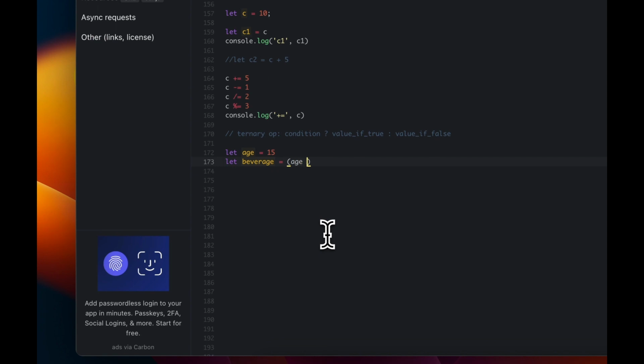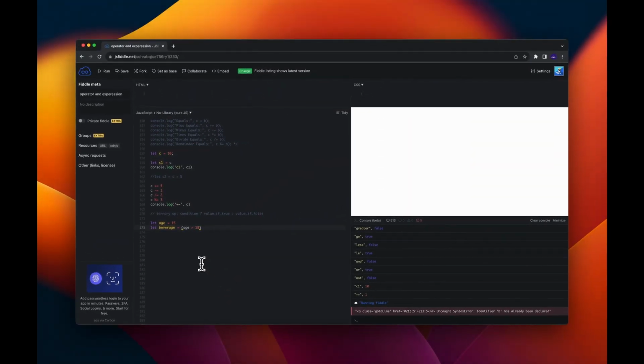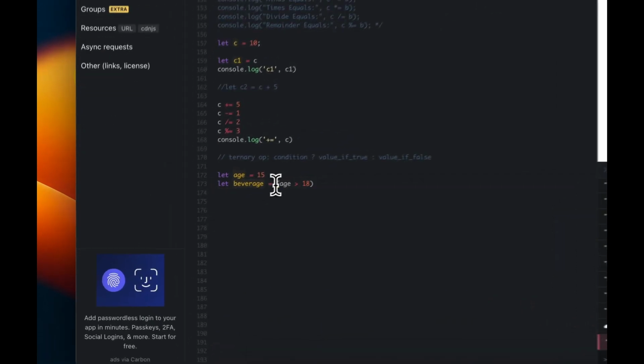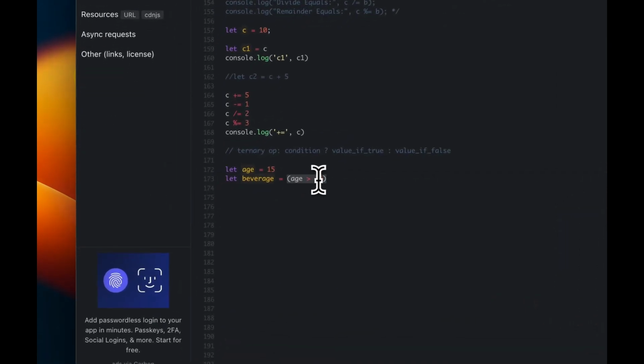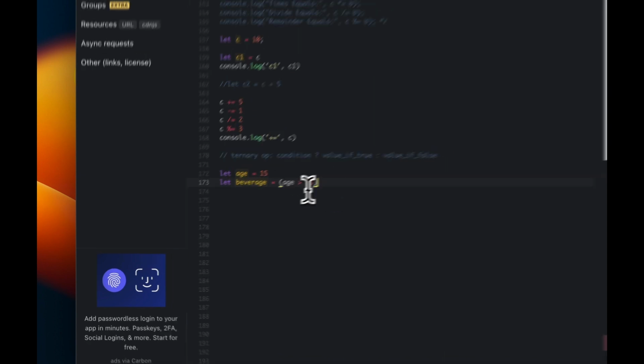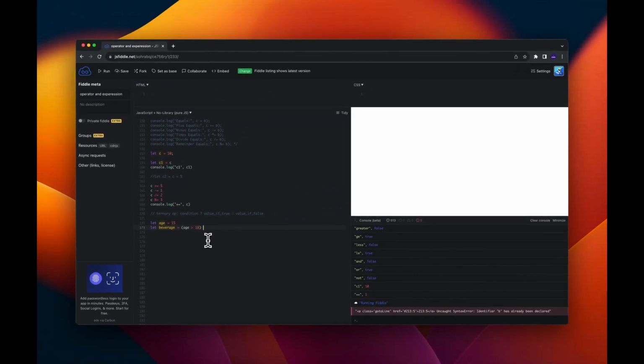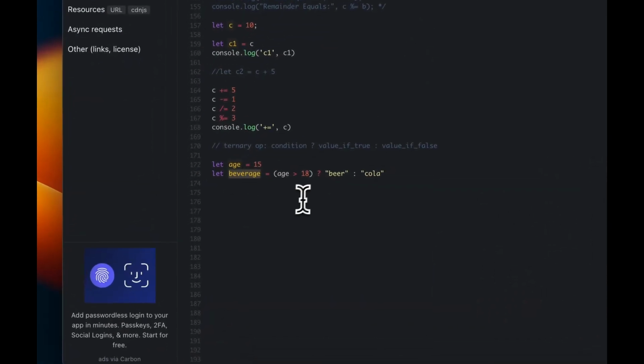So I say age greater than 18. And we already know that this expression is returning a Boolean. So age greater than 18, if that is so, return beer. Colon means otherwise a cola. Now this beverage variable contains either beer or cola based on the age that we passed.